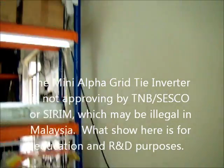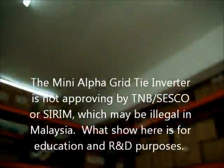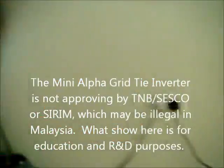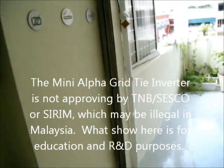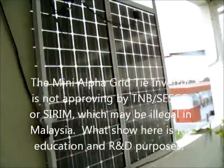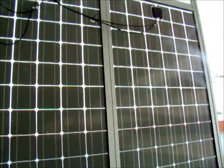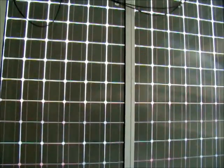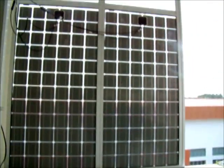This socket, for example, is for lights, fans, things like that. Basically this is just one of our satellite warehouses. I probably want to show you that this is one of the panels — what we call transparent panels that we've made into a window frame. The reason we're doing this is not because we want to sell power to TNB.